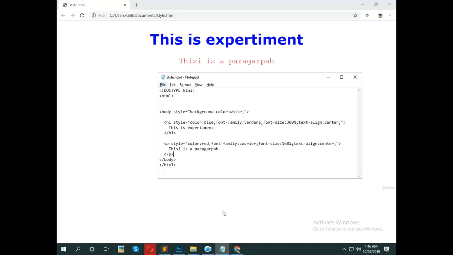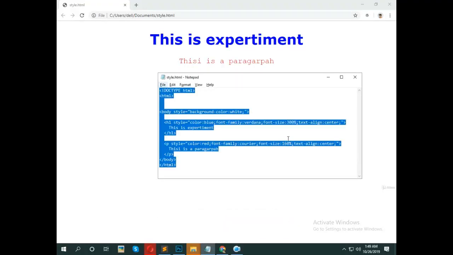So okay, we will discuss HTML text formatting in this particular lecture. So we can start with that.